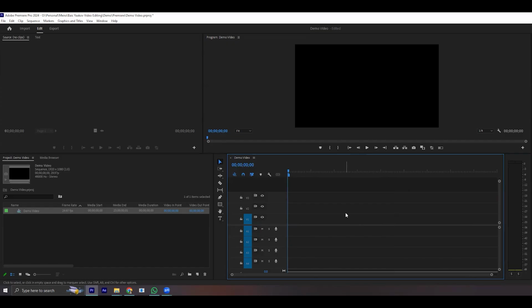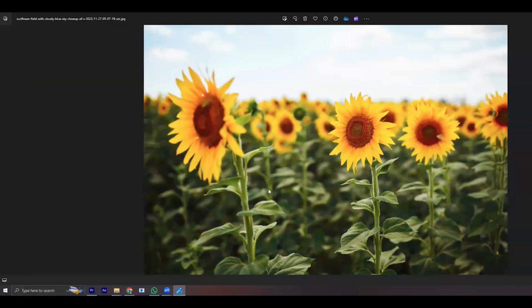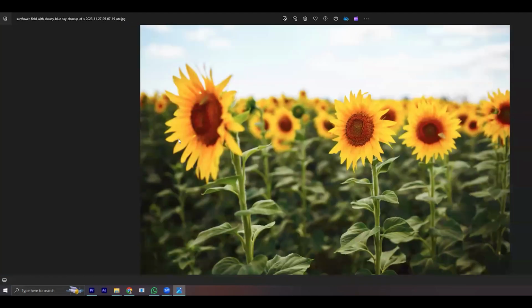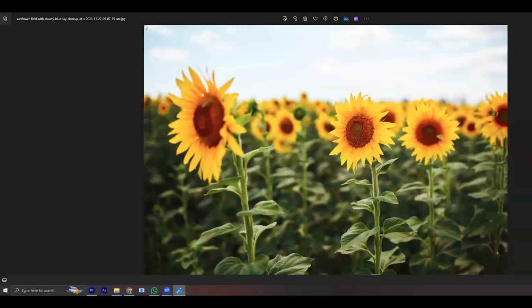So 1920 by 1080, what that means is it's referring to pixels. Here's a sunflower picture. And let's talk about what pixels are and what 1920 by 1080 means. So if you zoom into a picture, you can see that pictures are actually made up of tiny, tiny, tiny little boxes of individual colors. 1920 by 1080 means that there's 1,920 little tiny boxes going across and 1,080 going down. That's a standard size. That's a size that'll look good on your computer.